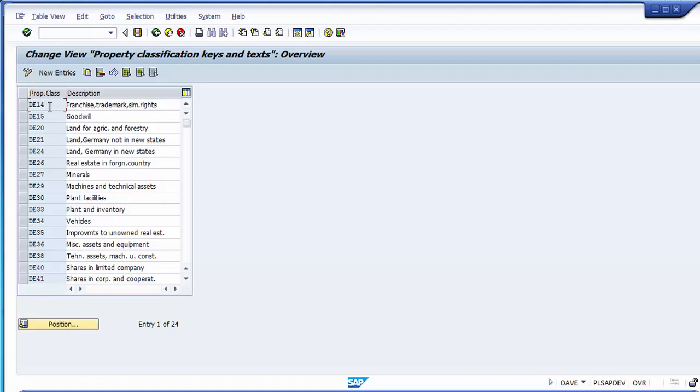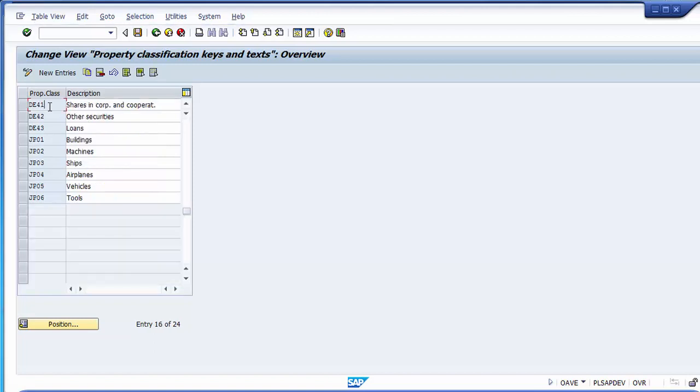So your company basically needs to decide what are the different property categories in which they would be dividing their assets so as to have their valuation with respect to net worth taxes. And accordingly you can define your own keys even if you don't want to use the standard keys provided over here on the screen. So if you wish, you can divide your own.